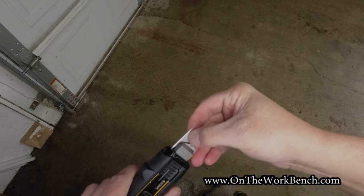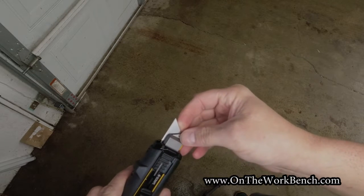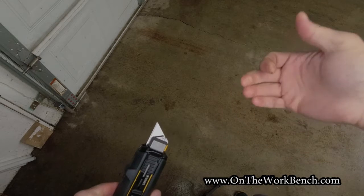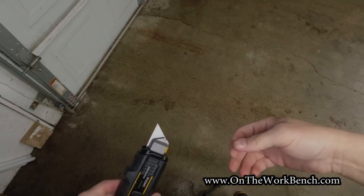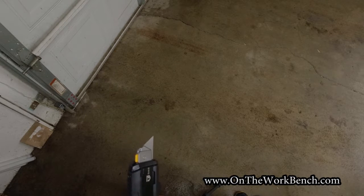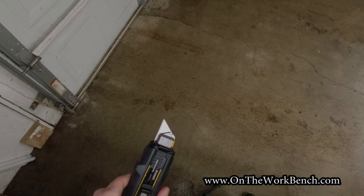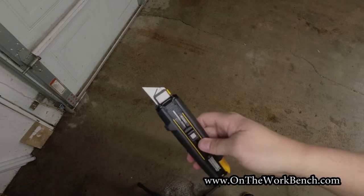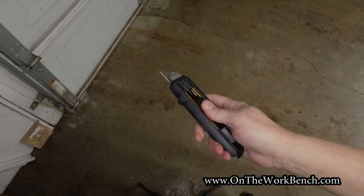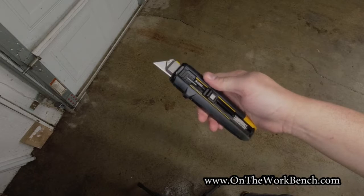There we go. That's back in place for cutting. That feels pretty positive. The fact that the edge of the blade broke doesn't bother me that much, other than the fact that obviously it sent debris flying, because blades are sometimes strong, but that comes at the expense of them also being brittle. So all right, now we're going to pretend that we're cutting, and for some reason this falls out of my hand, and it's in cutting mode.